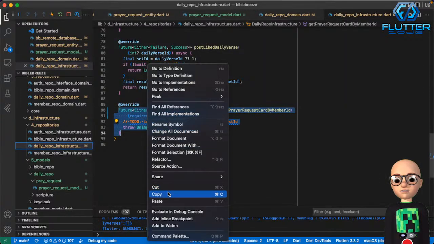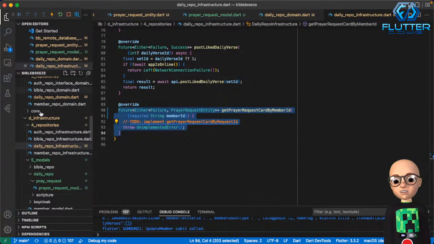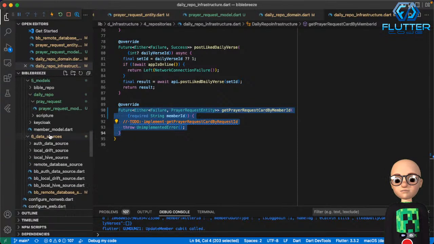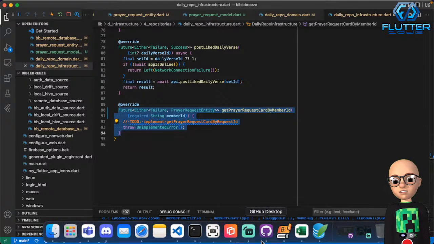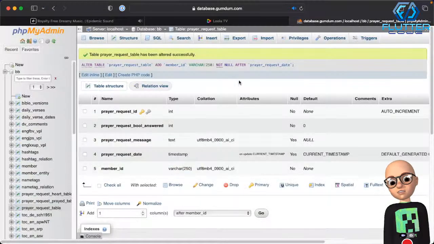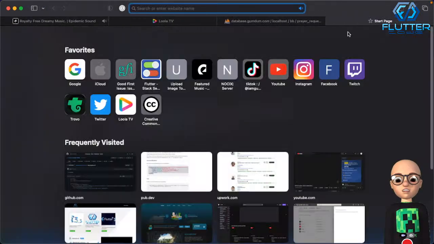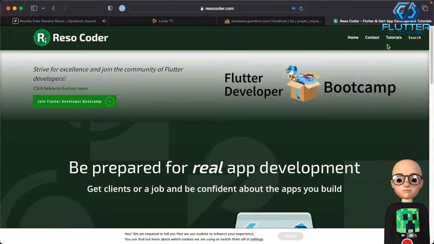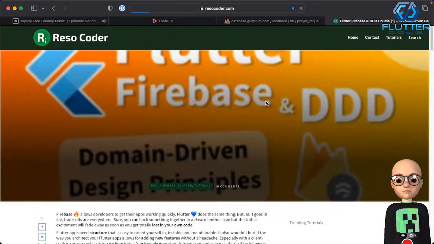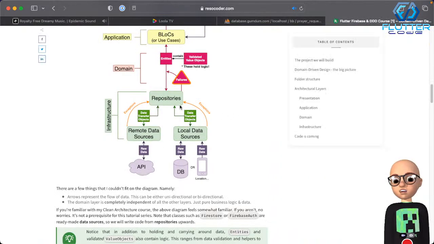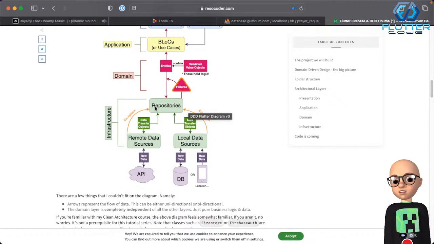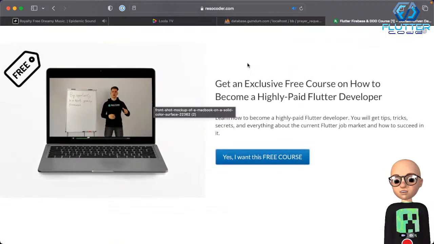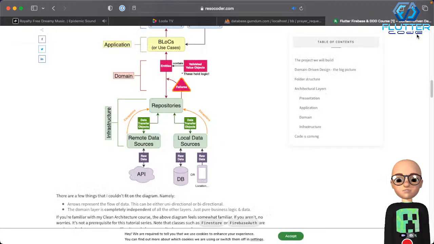We're going to do this again. This links 3 and 4, right? This links the infrastructure. Well, this here, let's go over to Reso Coder's site. So the abstract links these two areas right here, between the interface and the domain.